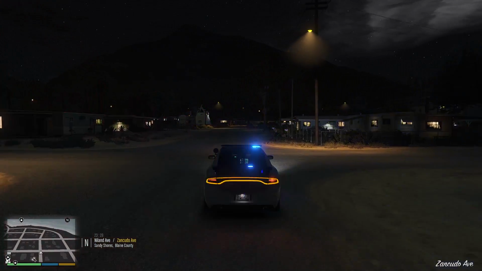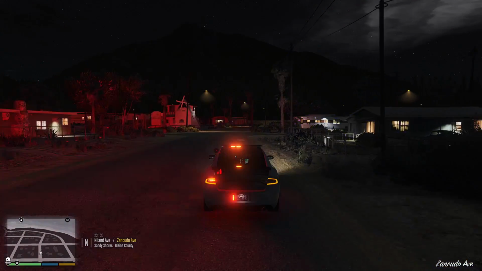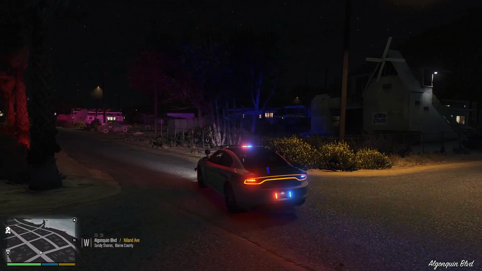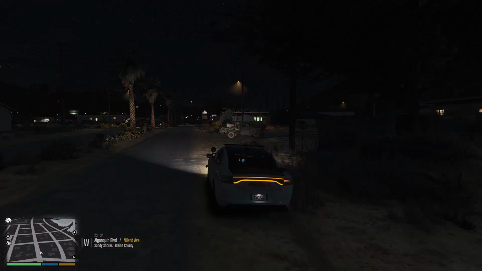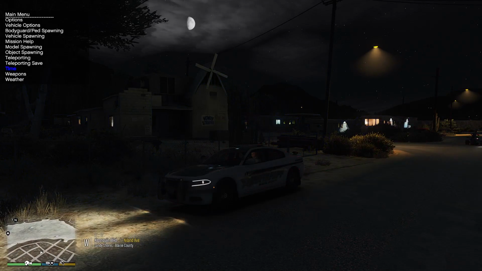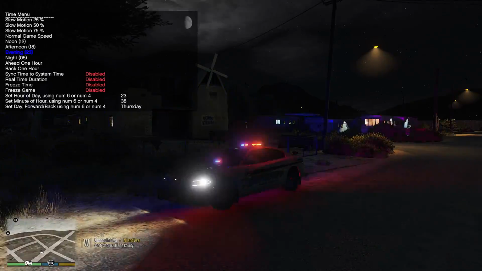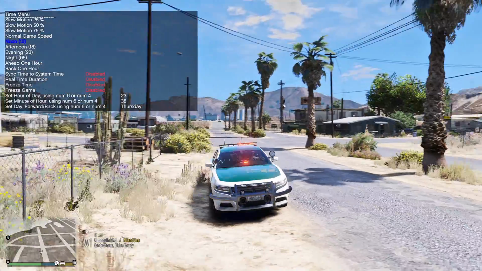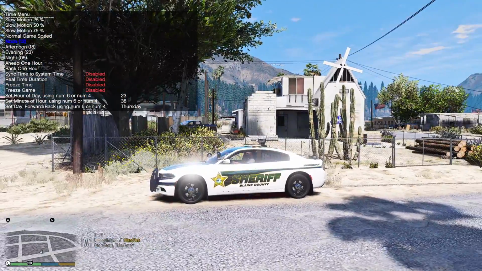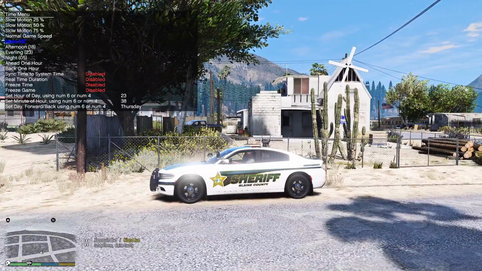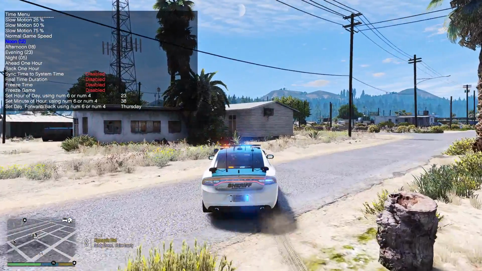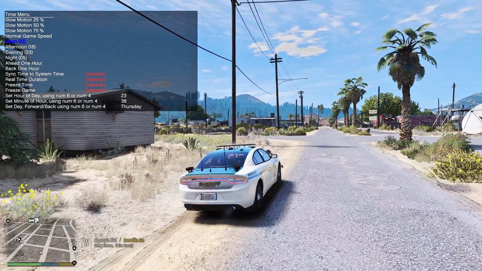The police cars around where I live, you will see their lights bouncing off of houses for blocks before you actually see the car. But just looking at the vehicle itself and how they just pop, I mean, just look at that. And like I said, we go to noon and obviously they don't pop as much, but they still reflect off of the building. You can see that building over there, you could still see them reflecting, and you could see them reflecting off of this house here. So it's a must-have, in my opinion.